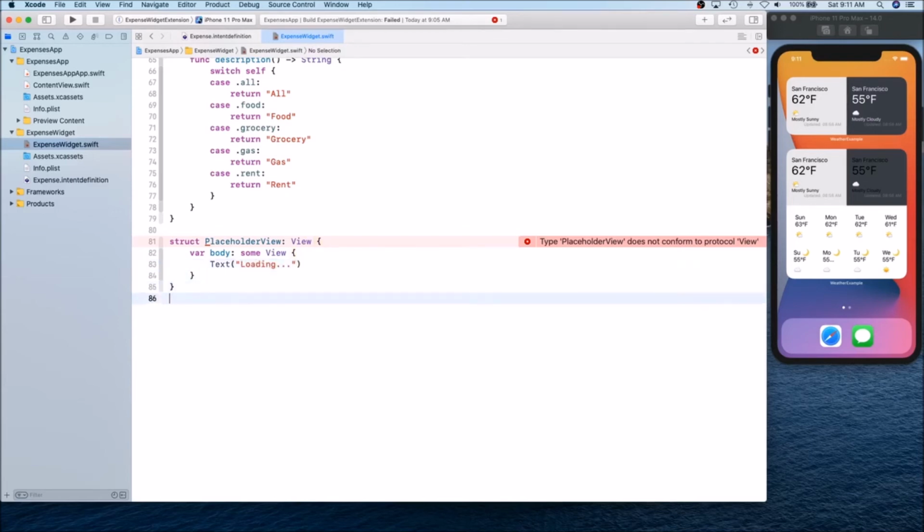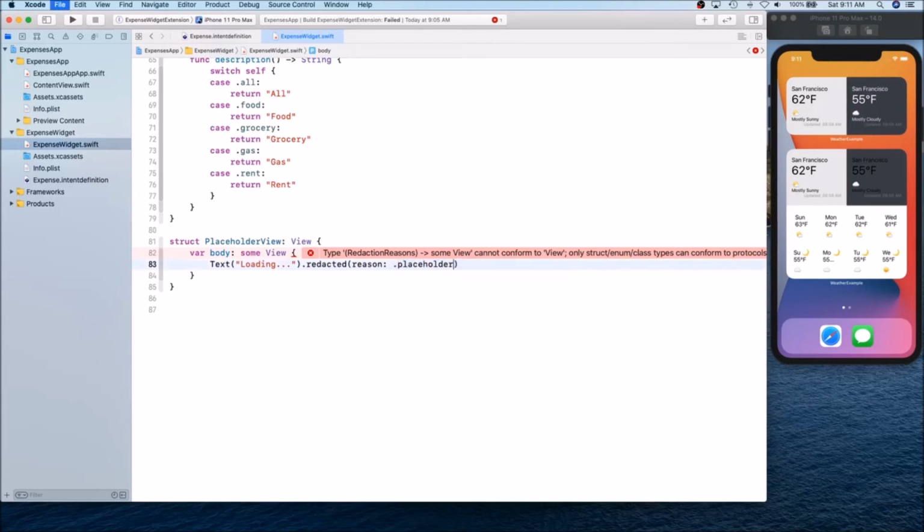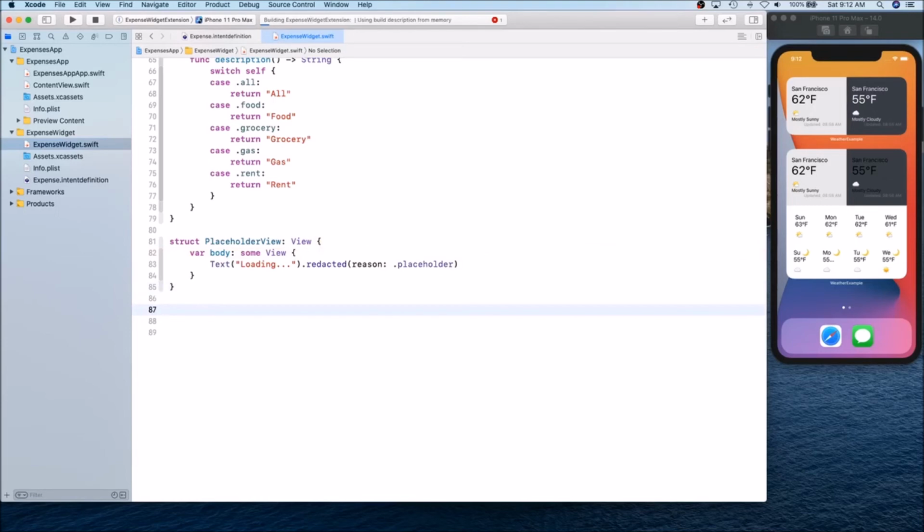Loading for the placeholder, and you can actually even use redacted. Placeholder. Okay. Xcode is running super slow right now.